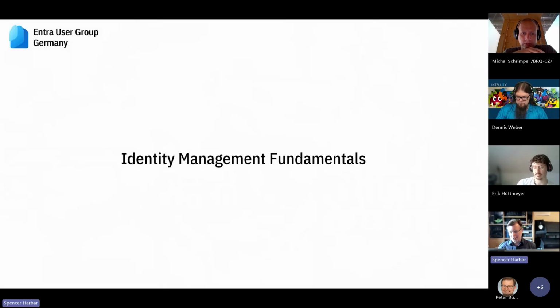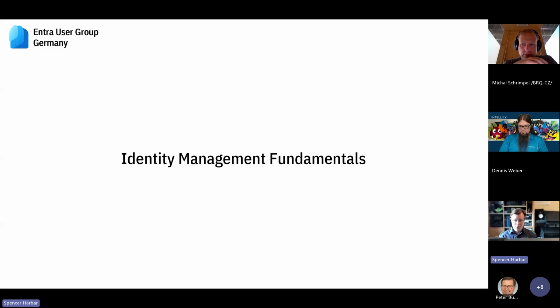Before I start talking about the main topic, which is basically how the industry in general and how Microsoft envisage the moving of identity management capability from on-prem historically to the cloud, I just want to touch on a couple of identity management fundamentals. None of the leading vendors really spend much time in this space. They'll shy away from it or assume that the customer organization has got this down.